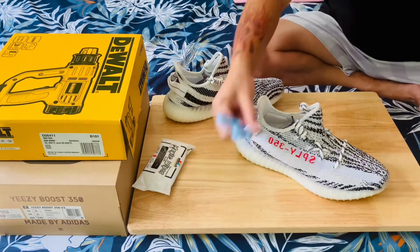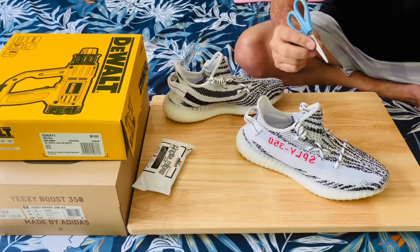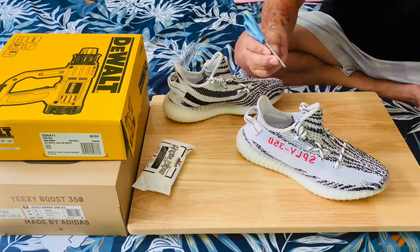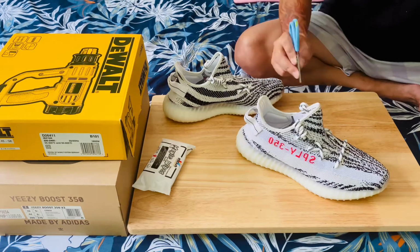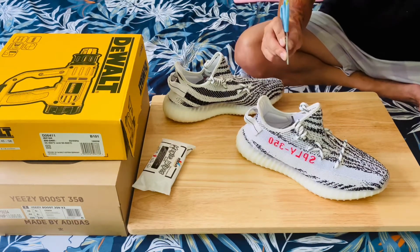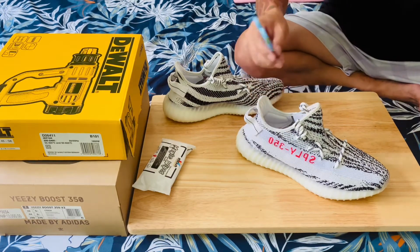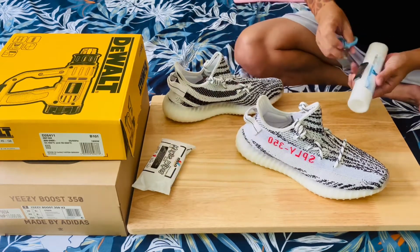And then I have a scissors, okay. I didn't want to use the big scissors or the really sharp scissors or sharp pointed scissors and stuff because I don't want to puncture anything during my work, okay? Because this simple scissors should already work, okay? So yeah, so let's go ahead and take a look at this.